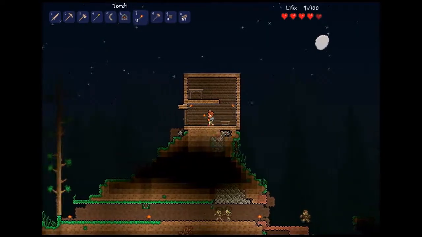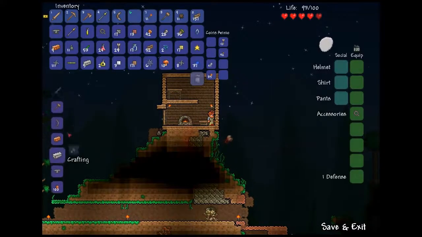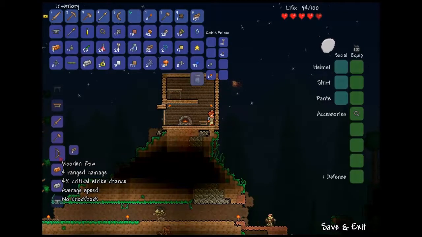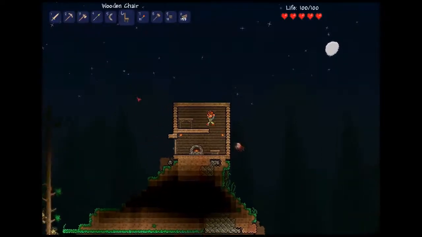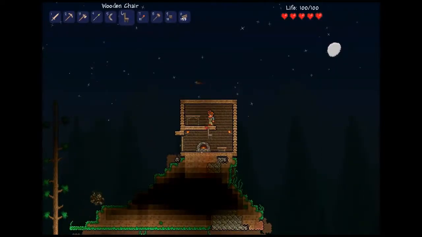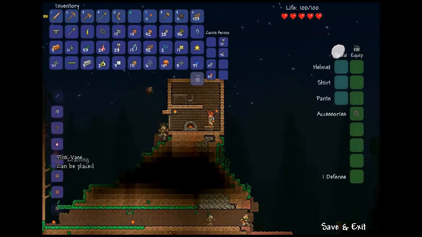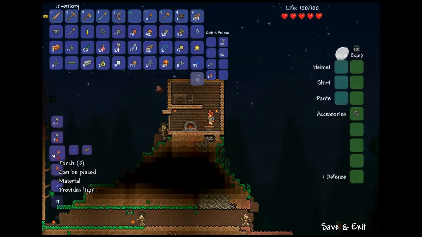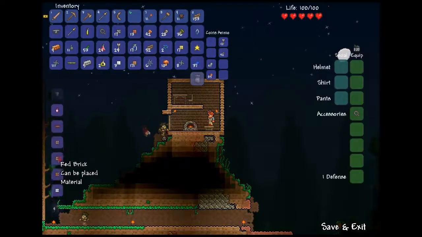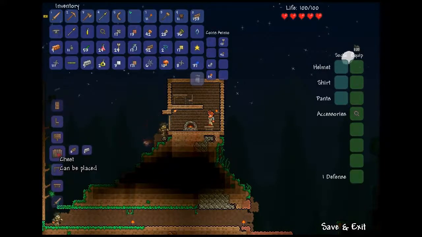Things I have to do. Furnace. Right, well, I need to make a chest first. Chest. Come on. If I'm going the wrong way, what is this? Why would I want a vase? Yeah, I was going the wrong way. There. I must have passed it. Oh, I need two iron. Screw it.